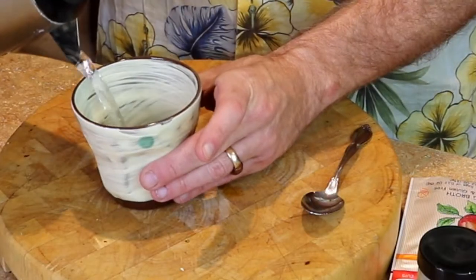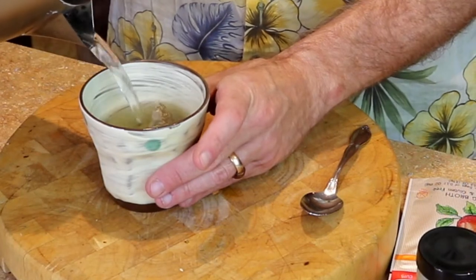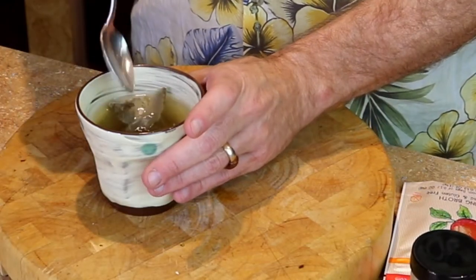I'm going to take my broth bag. We want to get the ingredients cooking as quickly as possible. I've got my hot water here — only eight ounces of hot water. Remember this, very important: if you put too much water in, it will be too watery and there will not be enough flavor. So we're going to let that steep and cook while we get our other ingredients going.